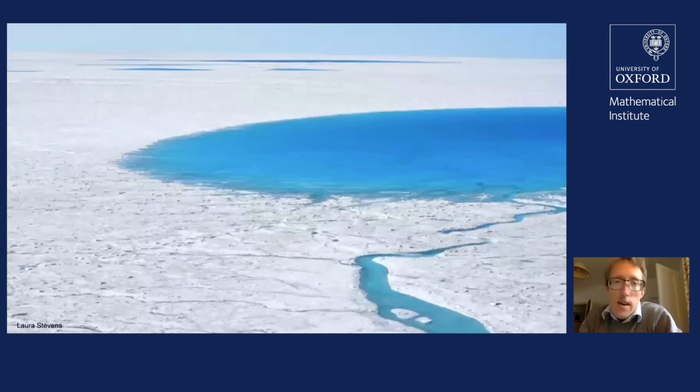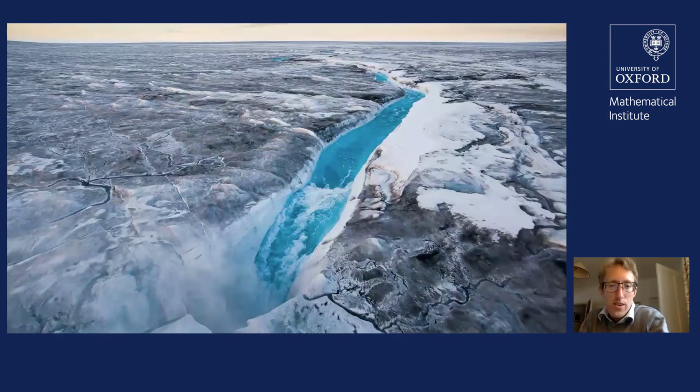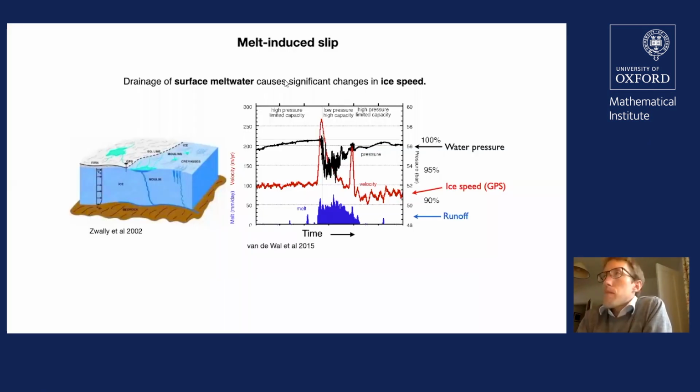I don't want to bore everyone to death, so I'm not going to tell you about the next bit. But the water that does run off forms these blue lakes. If you've ever flown to America during the summer, if you got lucky and didn't have clouds when you were flying over Greenland, you might have seen some of these. Eventually, that water flows into these holes called moulins, and we think it then goes down to the bottom of the ice, although we don't know. These are enormous caverns with waterfalls flowing into them. But that has a big effect on the way that the ice is moving.